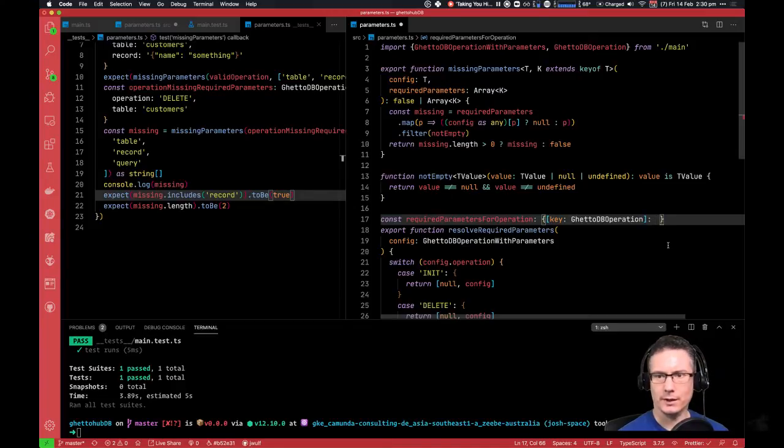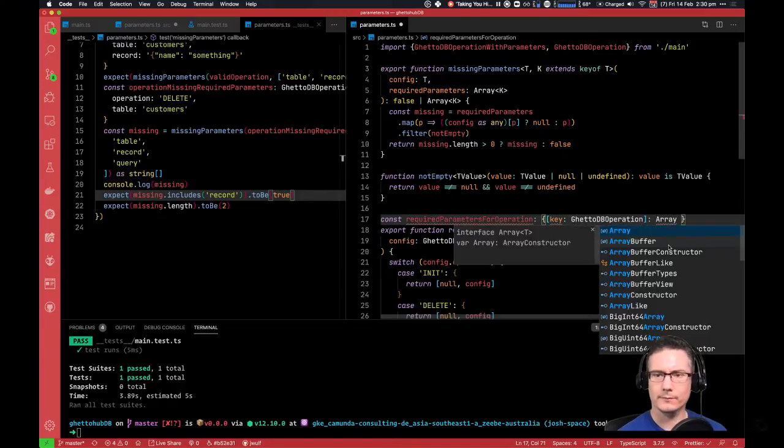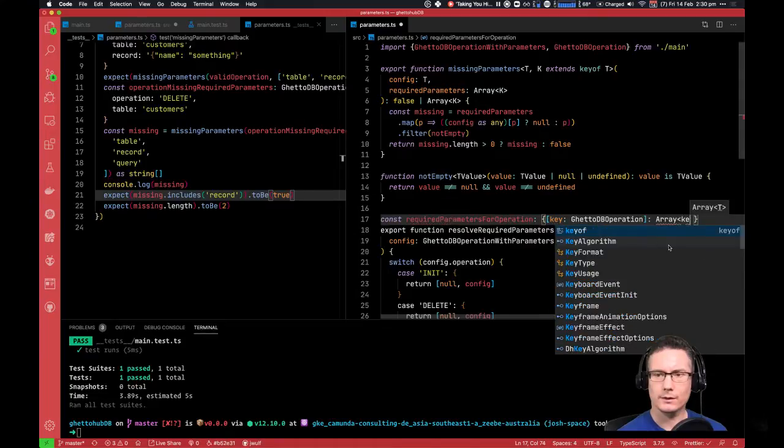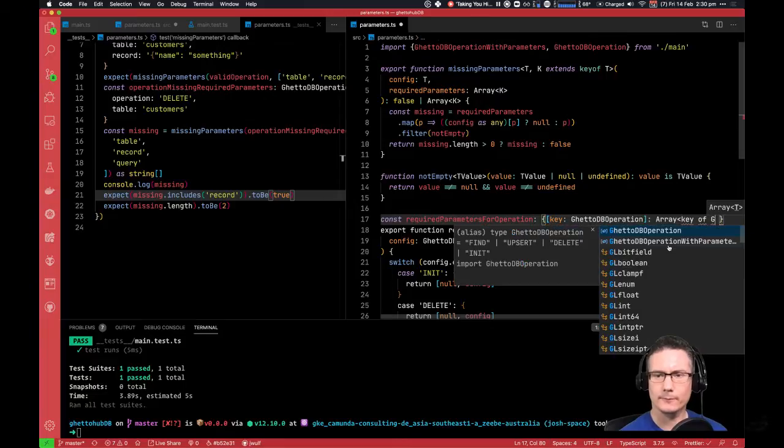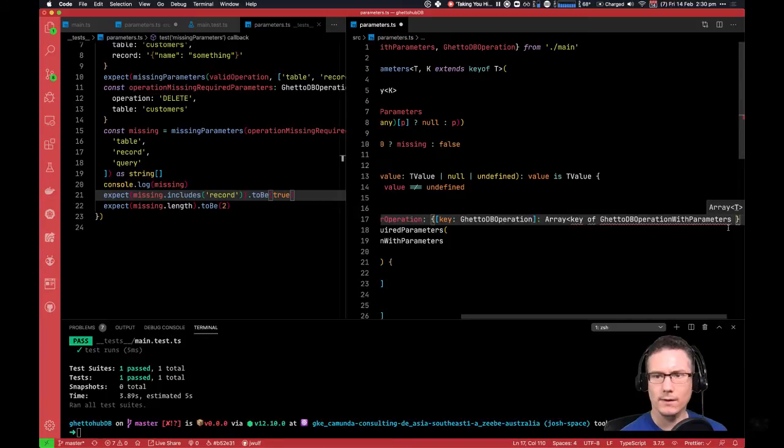So this is a complex type, so I've got to use this type signature. Key of this object here. No, it doesn't like that.